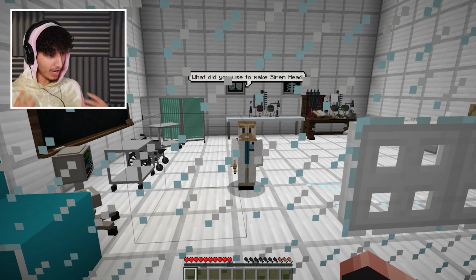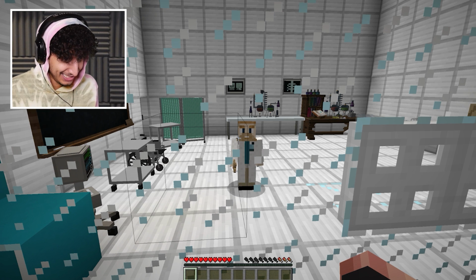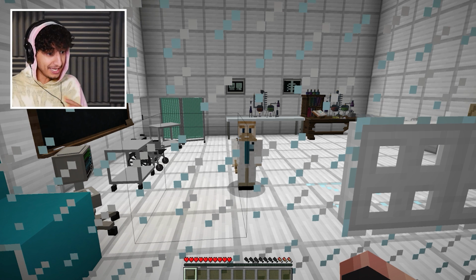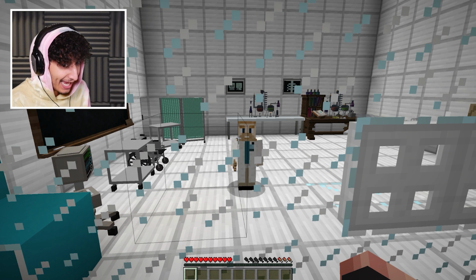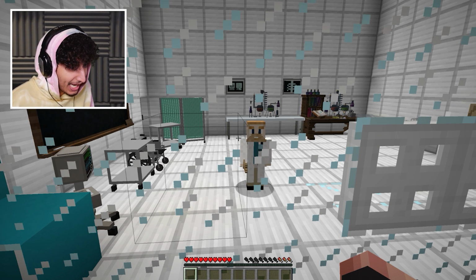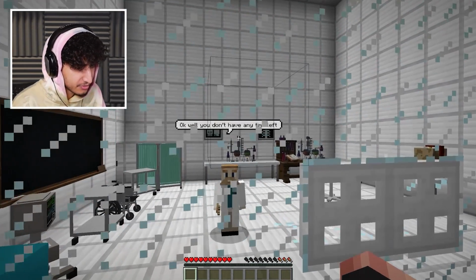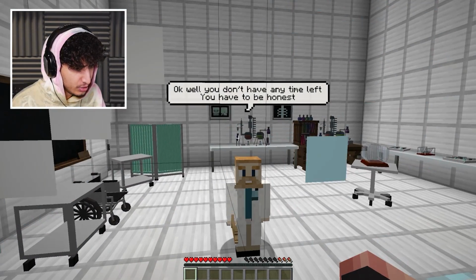I didn't make Siren Head. I just found a Siren Head egg and it hatched. You know, it's nature, like a chicken and an egg. I didn't make a chicken. It just hatched out of the egg. It's honest to God. I don't know what you want to hear. Okay, well, you don't have any time left. What do you mean I don't have any time left? You have to be honest.